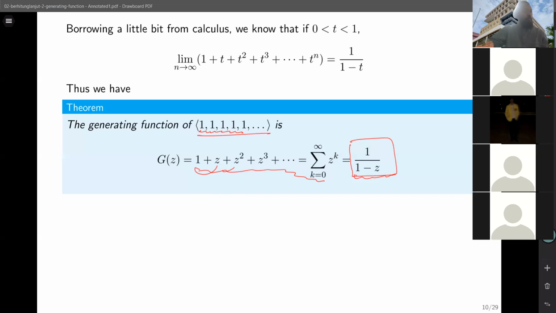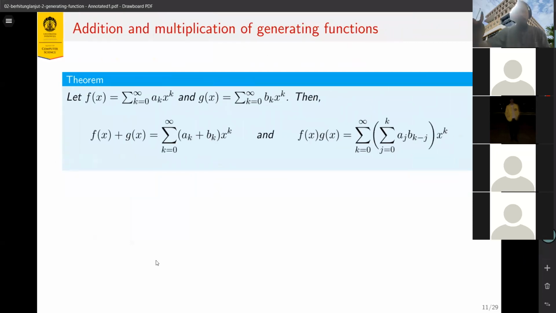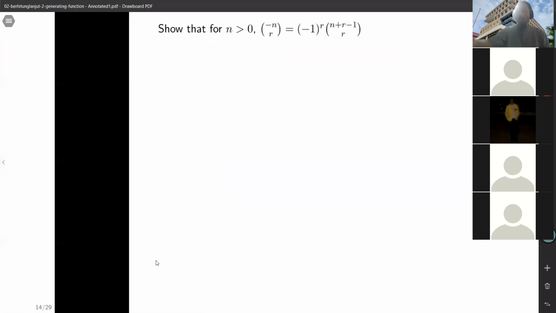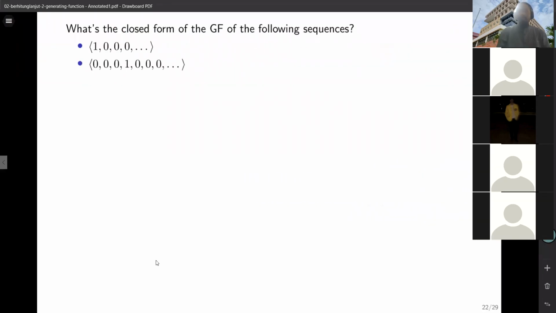So, any question at this point? No. Now I have a few results, but rather than going through these results, let's just look at examples directly. I think this will be easier, right? Let's start with this one.